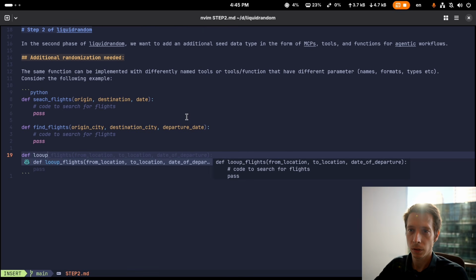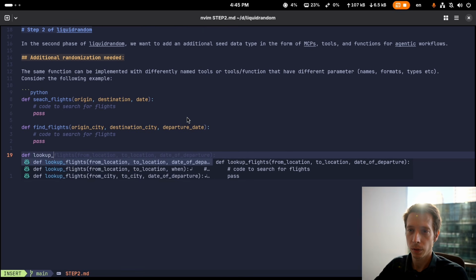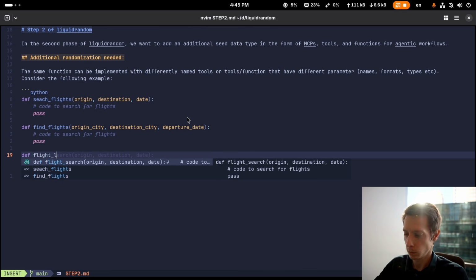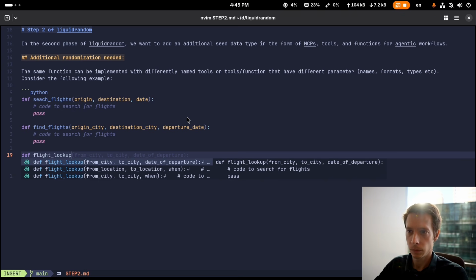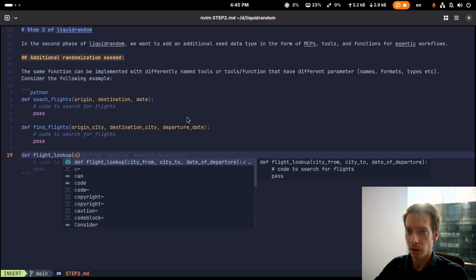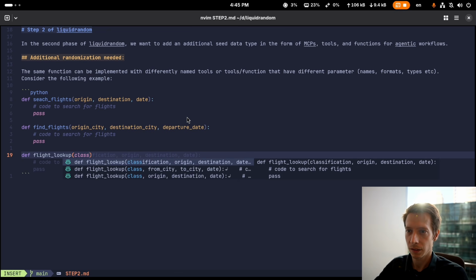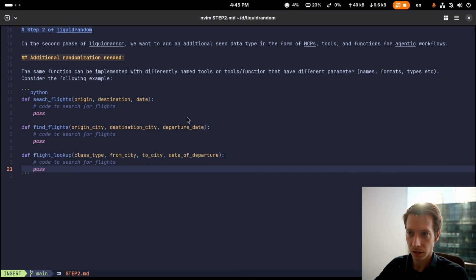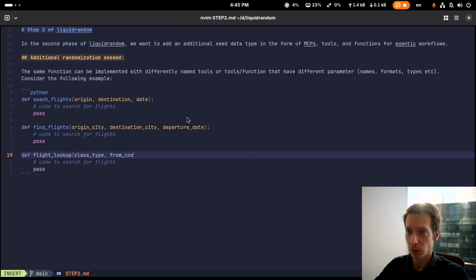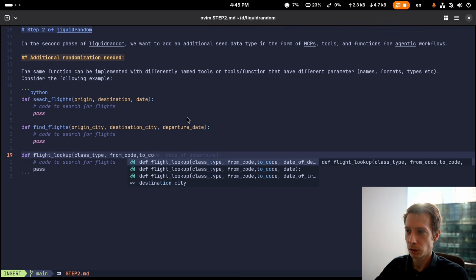Look up, like flight lookup. Class, from code to code.